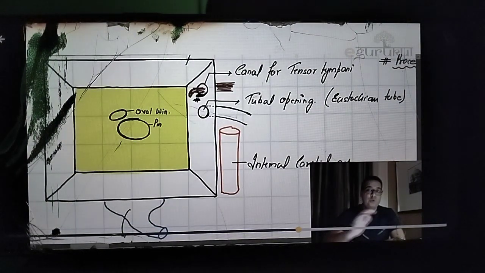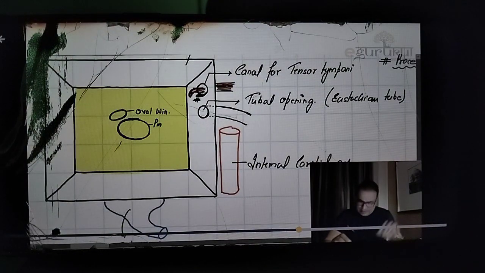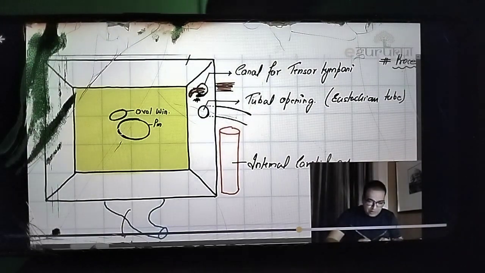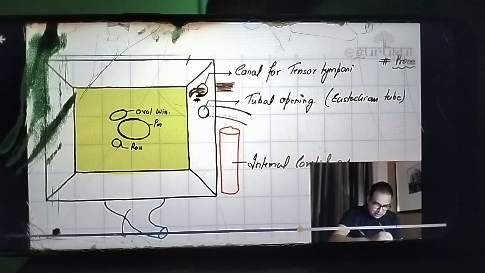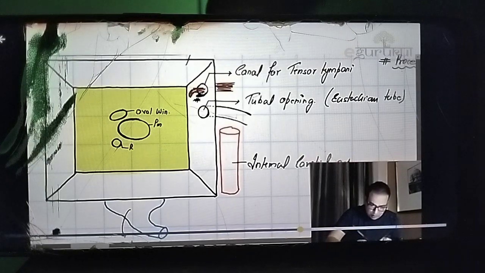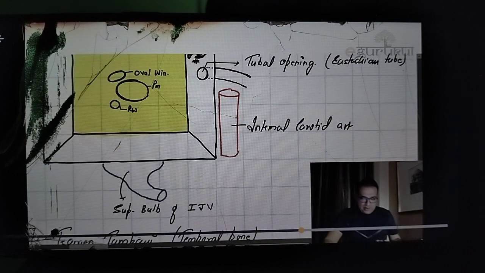Location is important. Posterior superior. It is posterior superior to the promontory. That is the oval window where the footplate of the stapes will be attached. But let's keep writing all these things here. And posterior inferior to the promontory is another window which is called the round window. As I said, I should not be writing all this in here. Let me just write round window. Oval window, round window. Okay, let me just quickly write about these features.